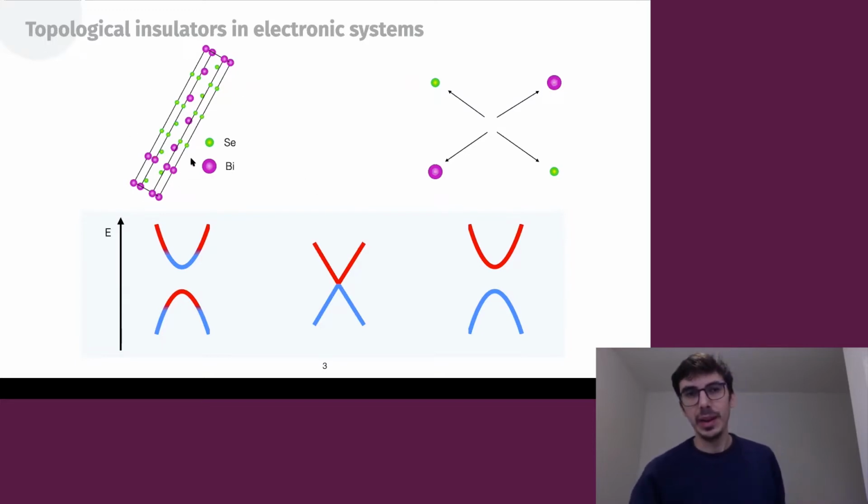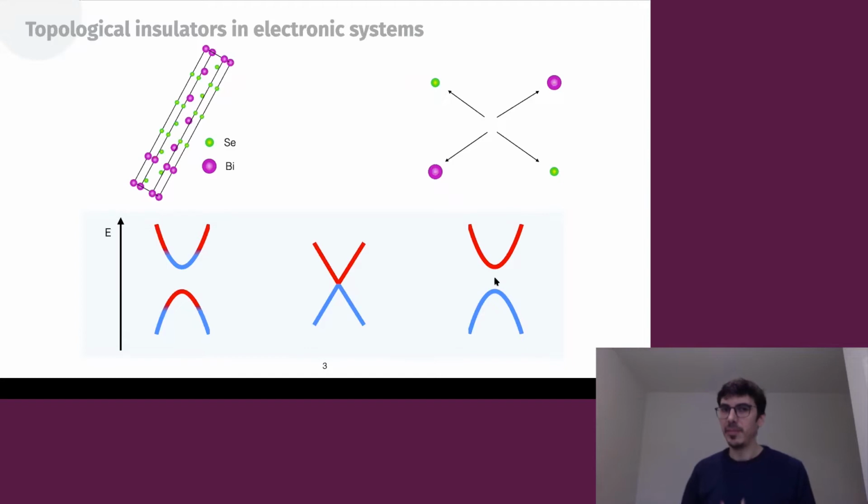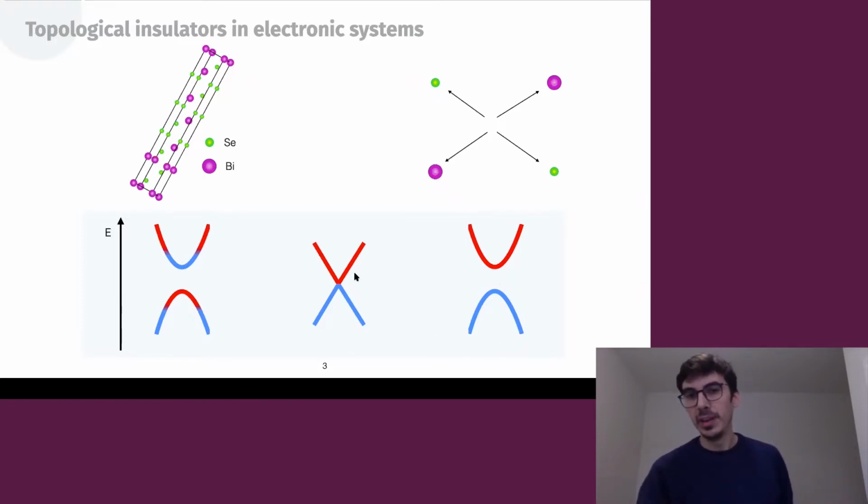Now, if we compare this to a different semiconductor, in this case, bismuth selenide, then on the crystalline side on the left, we also have a band gap. And if we pull the crystal apart on the right-hand side in the atomic limit, we also have a band gap. So the starting and end points look the same. Both are also insulating. But in the case of bismuth selenide, it's actually impossible to go from one side to the other without somewhere in the middle closing the band gap. And that's shown by the bottom diagram in the middle. Now, this is a fundamental difference between diamond and bismuth selenide, which allows us to tell apart what we now call a normal insulator like diamond and a topological insulator like bismuth selenide.